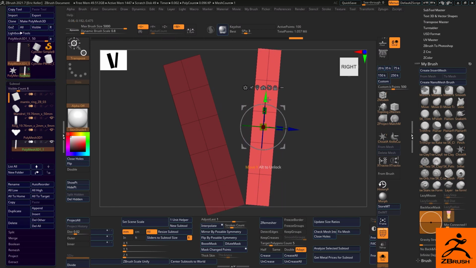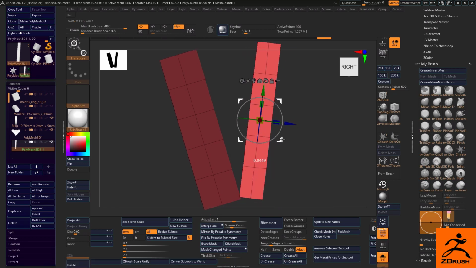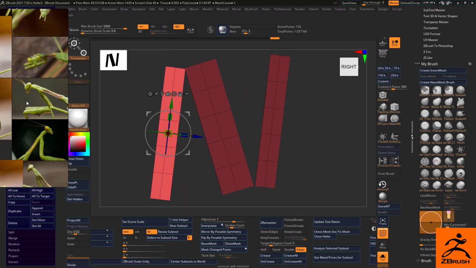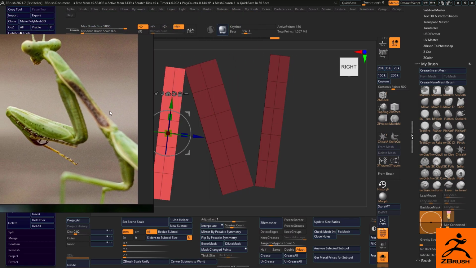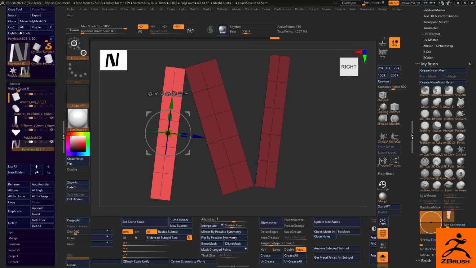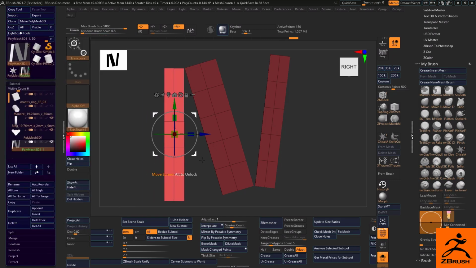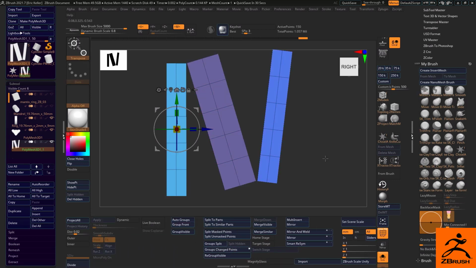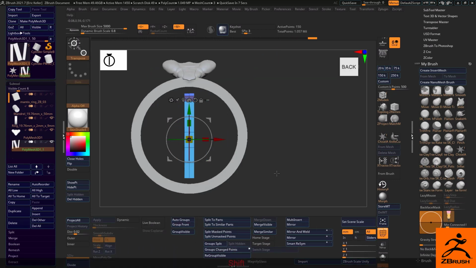Now what I'm doing is this little trick where you use the gizmo. If you hold the control key and move your geometry with the gizmo, it duplicates the geometry and masks the original objects. So I just did that twice to create this sort of N shape. So I'm going to do a little bit of repositioning while the other parts are masked, and then clear the mask. And I'm going to use the auto groups feature to make each part of the mesh its own polygroup. That's indicated by the color there.